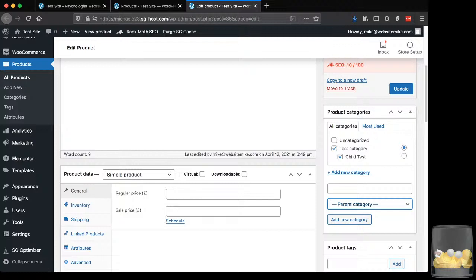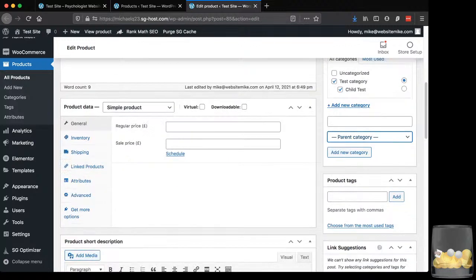Then in the product data window here, what we're going to do is set up the type of product that it is. And in this particular example, we're just going to go over exactly how to set up a simple product. A simple product would be like a t-shirt or a watch or something like that, where it's just going to have a regular price.